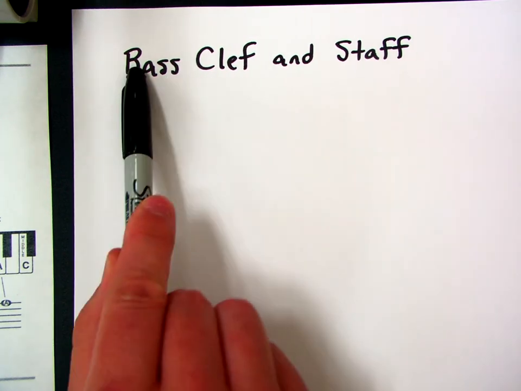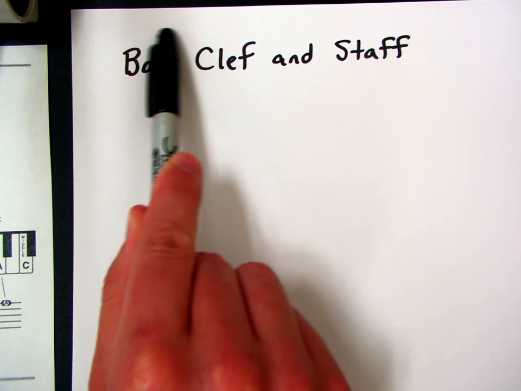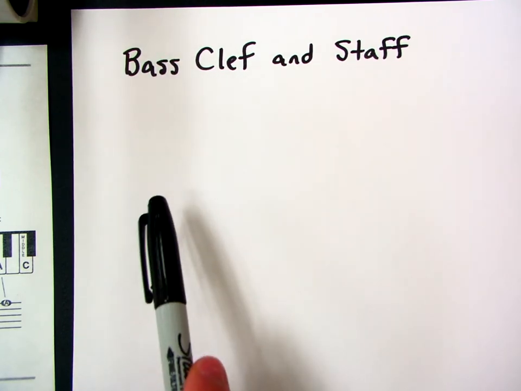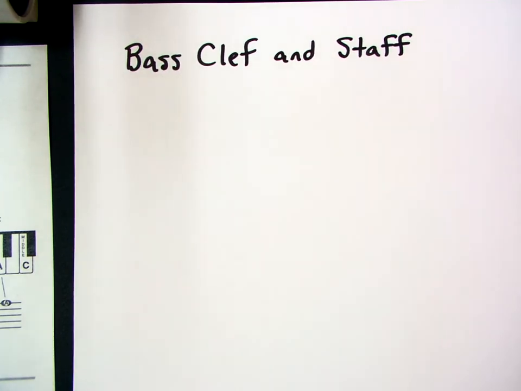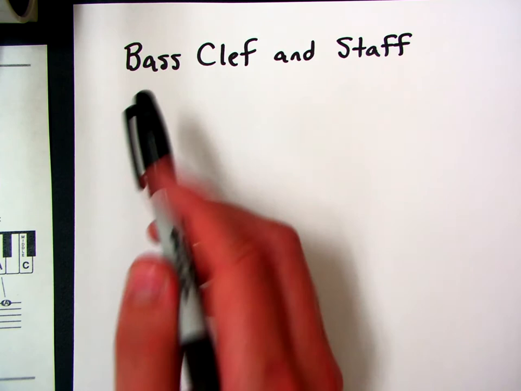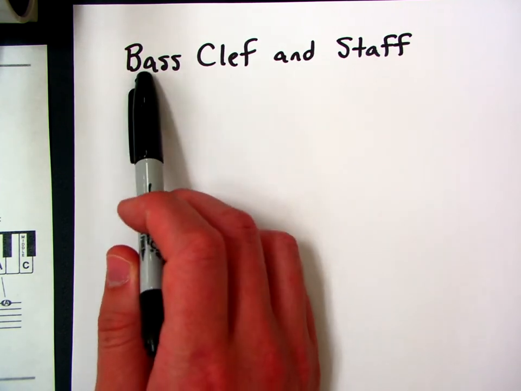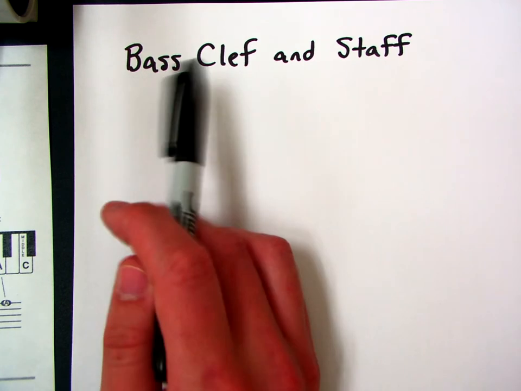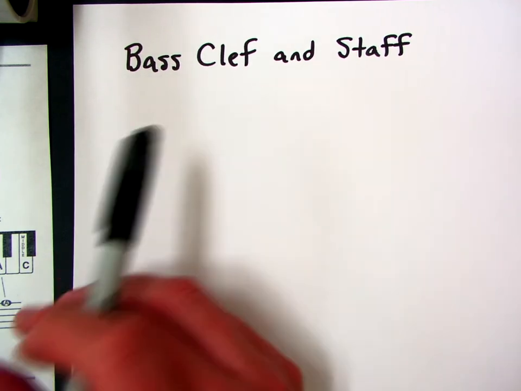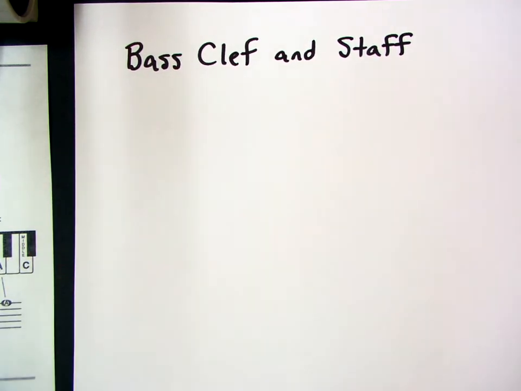So lesson number 2 was about the treble clef, which represents the notes that are higher, the higher sounding ones. So you can think of your car radio. If you turn up the treble in the car, usually you hear the higher parts of the sound come out. Today we're talking about the bass part, which are the lower sounds. If you turn up the bass in your car, then you start hearing the boomy sounds, the bass guitar, the bass drum, those kind of things. So bass clef is talking about the lower sounds.